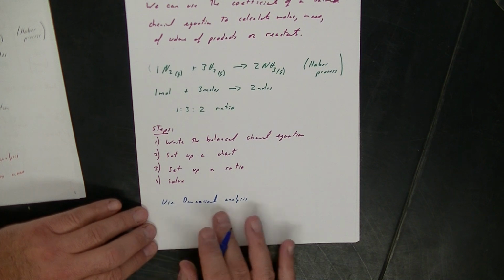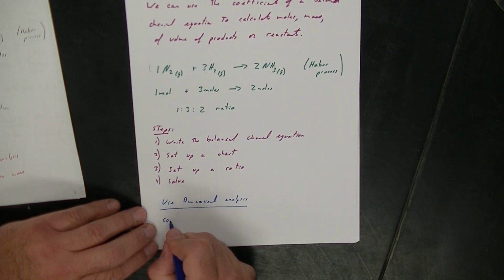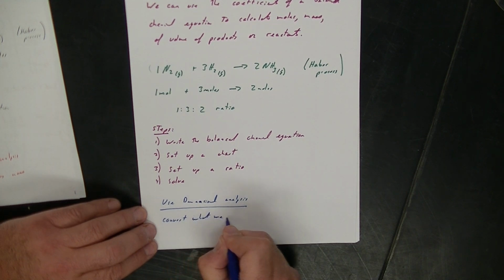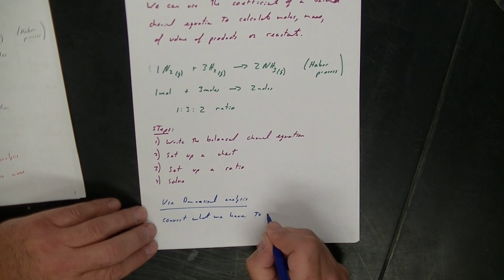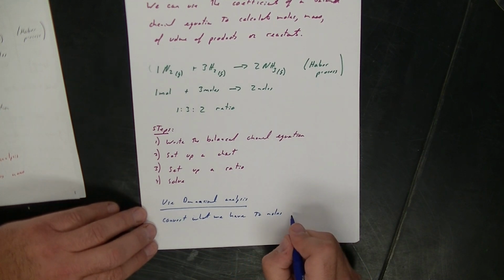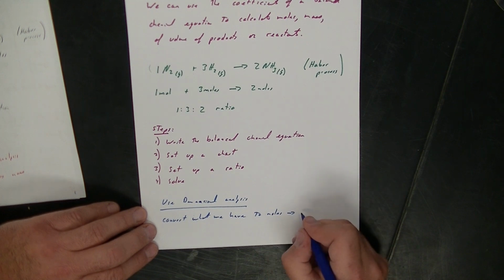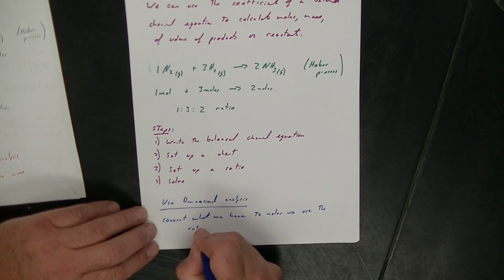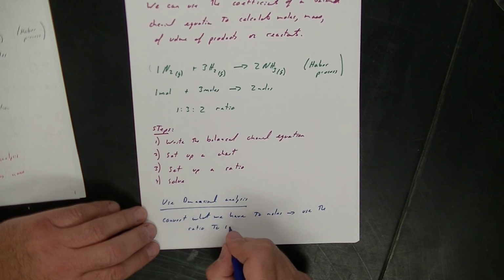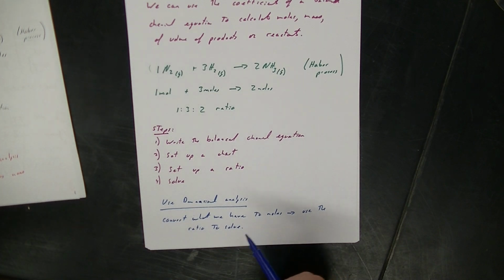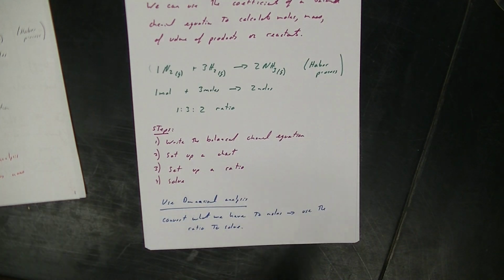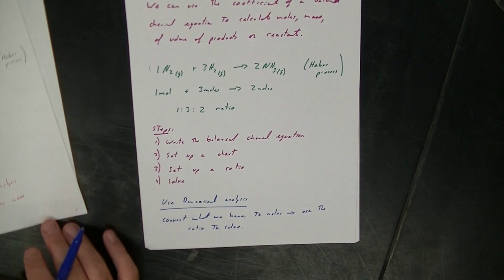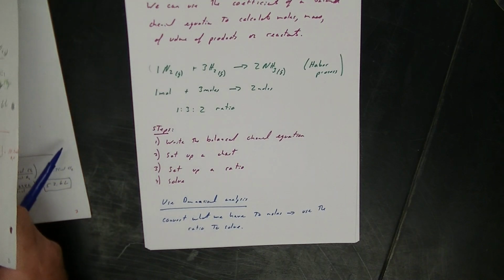So when we're using dimensional analysis, we're always going to convert what we have to moles, and then use the ratio to solve. I'm not sure which is easier, and I'm going to actually show you both, and it really doesn't matter which way you do it. Let's just do it a couple times, and you can kind of figure out what you like to do.